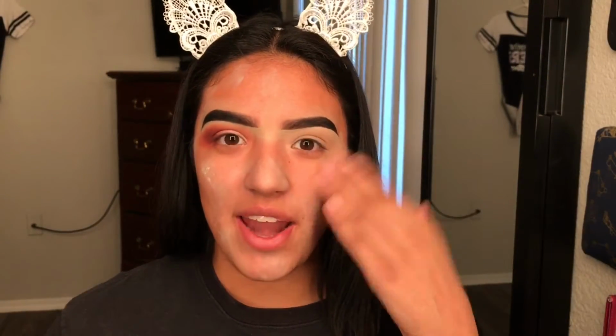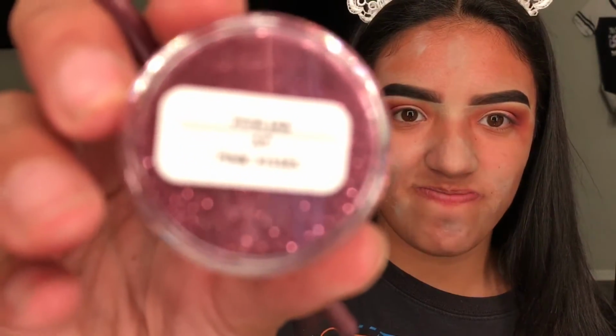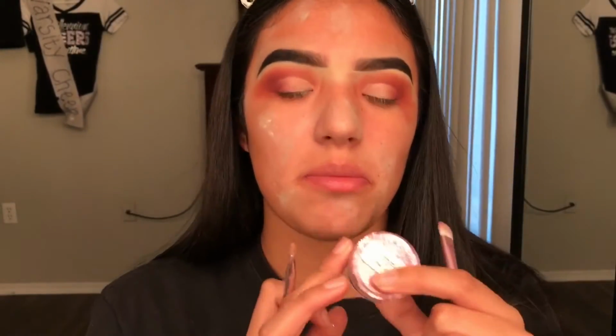So before I do the glitter, I'm going to go off camera and do this other eye now. And when I come back, I'm going to do this. Guys, so I finished the second eye. Don't worry, I'm going to clean up the stuff with the fallout. But now I'm going to be going into the bulk glitters, glitter in Pink Kisses. I don't think it's going to focus. Alright, it's fine. So I'm going to go into Pink Kisses and put that where I cut my crease.